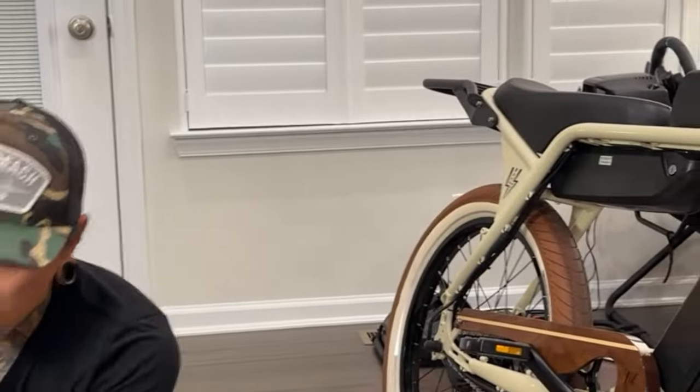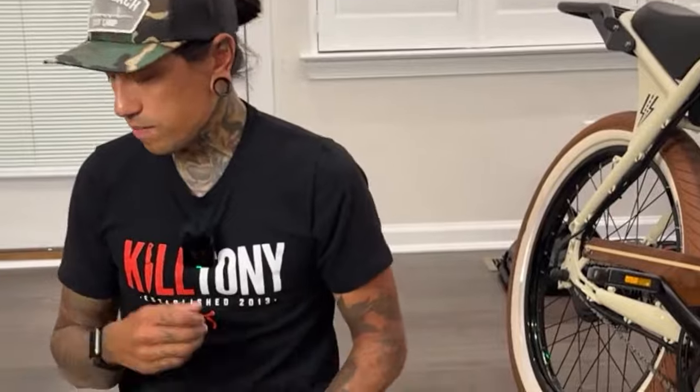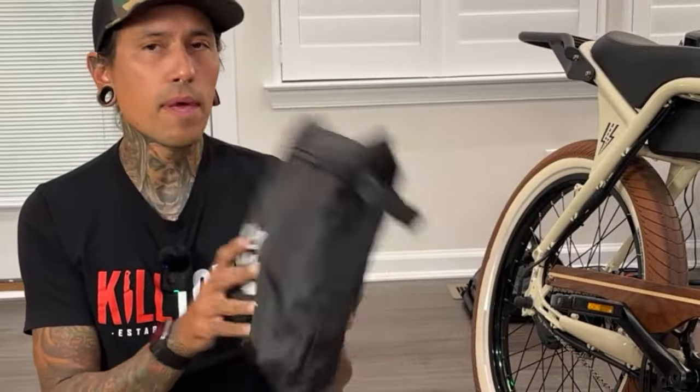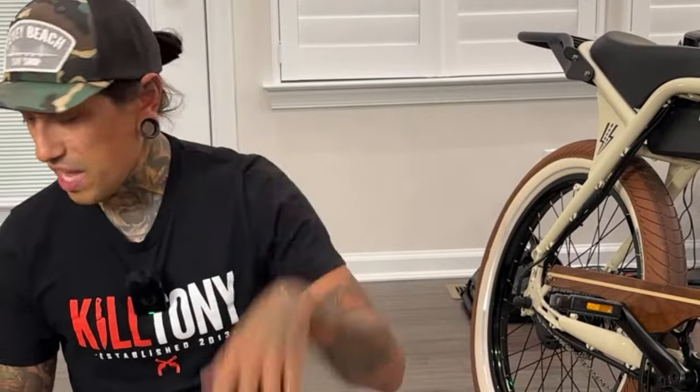And then we got some upgrades for the Suron coming very soon that we might do like a live install. Maybe we'll go to the mechanic shed and hang out with Matt the mechanic. Kemimoto sent us a bunch of stuff, like a bunch of stuff from Amazon. This is like a motorcycle cover for the Suron. So maybe when I do a camping trip, I can cover it and kind of hide it, keep the dew from getting on it or whatever.